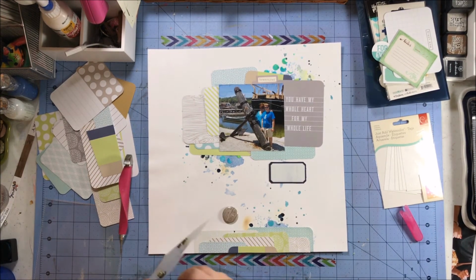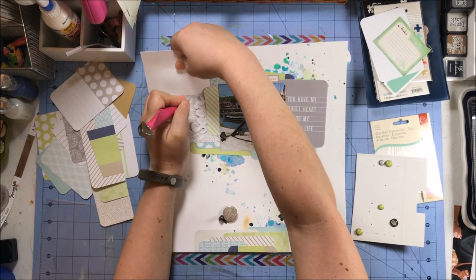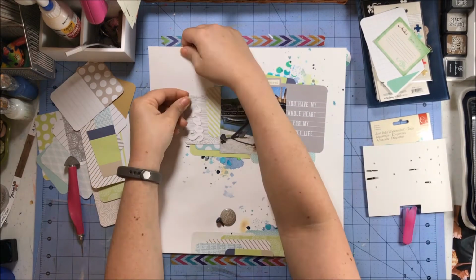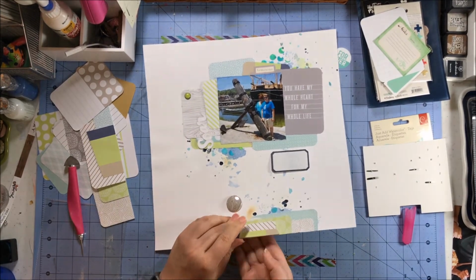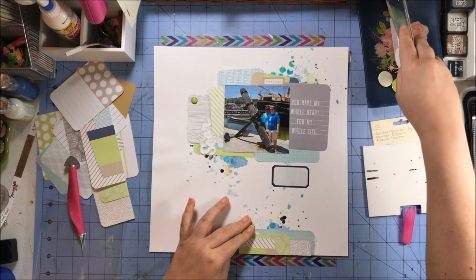And now I'm going to go a little old school and pull out some brads. These are from my mind's eye, but I don't remember what they're from. They're just ridiculously old in my stash. And I'm going to put those in my 3 embellishment clustery areas, although I'm not going super embellishment heavy because I did do quite a bit of mixed media and with all of those layered cards.